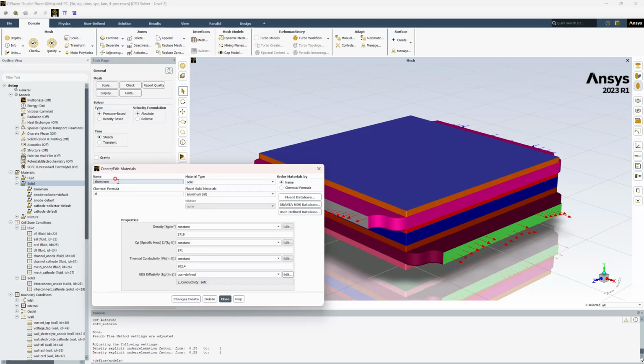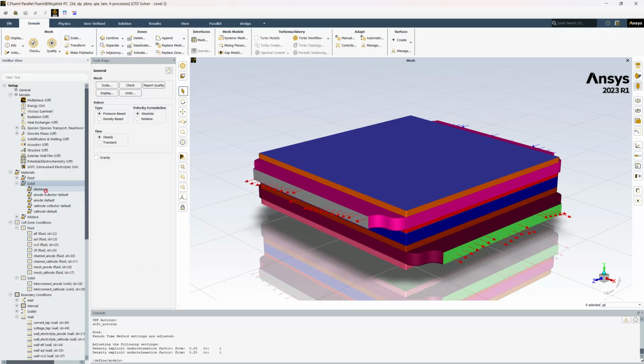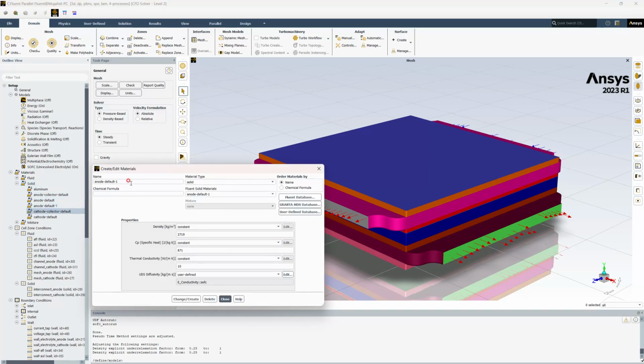and the name is AFL, anode functional layer. Copy the anode default. Solid.